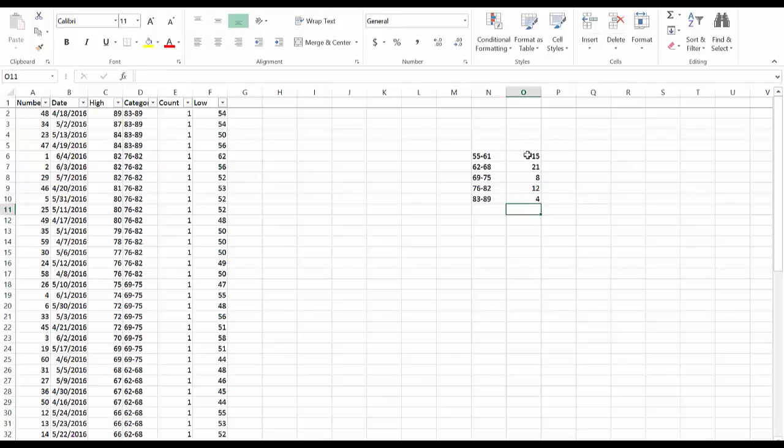Okay, now all of these should add up to 60 days or 60 temperatures. So when I highlight those down here, the sum of that is 60. So I know I have captured all of my data points in here. Now, what I want to do, and I'm going to call this category because this is a summary of my information here.